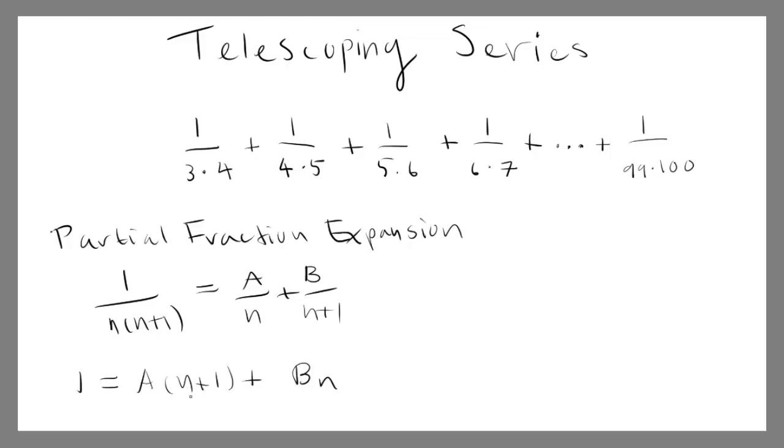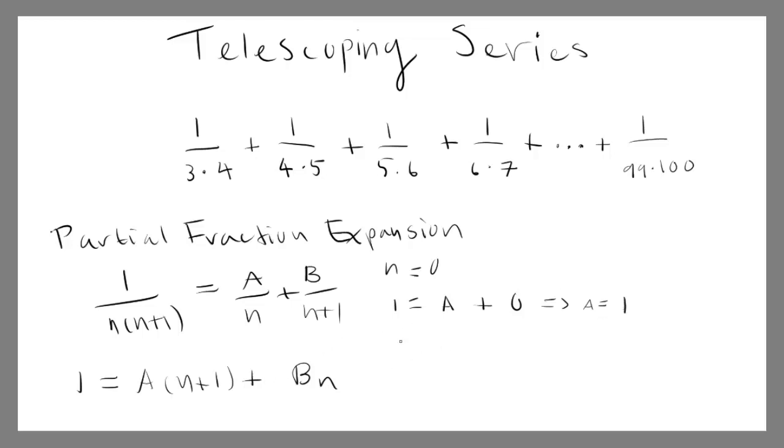Well, we can also do something clever here. If we substitute 0 for n, we get to cancel out this entire term, the Bn term, and you're only left with A. So you can actually solve for A. Let's do that. If we let n equal 0, then this equation becomes 1 is equal to A times 1, because 0 plus 1 is 1, and 1 times A is just A. And this is 0, because 0 times B is 0. So we get here that A is equal to 0. Or no, A is equal to 1.